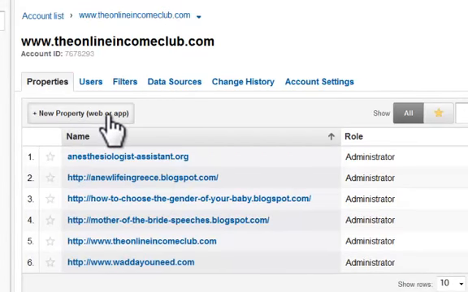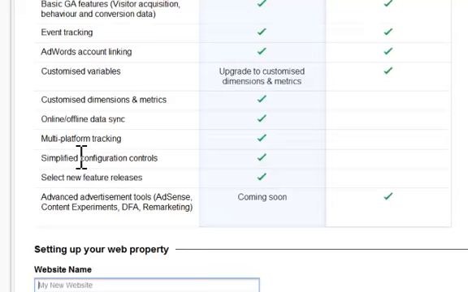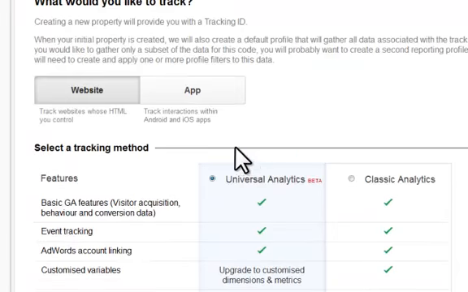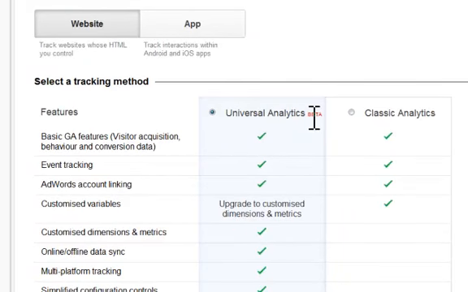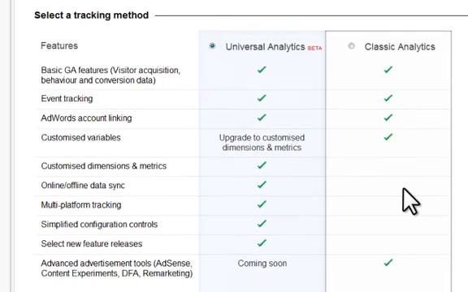It says web or application because you can do mobile sites as well, or mobile applications. So I'm going to do a new property. I'm going to do a website, and pretty much everything's already set for me. As you can see, you've got the option of the Universal Analytics Beta or the Classic Analytics. Now, those of you who already have Google Analytics and use the Classic Analytics, if that's what you want to use, that's absolutely fine. If you want to try some improved versions, then I suggest you use the Universal Analytics, the beta version. For those of you starting out fresh, I suggest you go straight for the beta version. You haven't done the others, so let's just go straight for the one that's going to become the main line analytics in the future anyway.